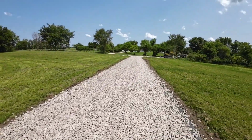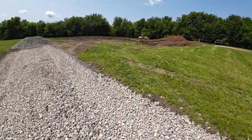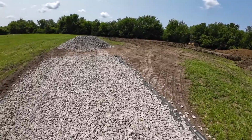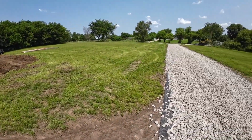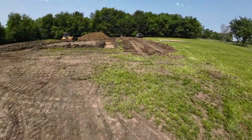We definitely have a good drivable road, just still a little low from where I had it cut out. And that was just to kind of make it nice and level coming in here so it didn't have any humps or anything like that. So, but we'll get it built back up. Two more loads on that would be amazing, and that thing will never move.